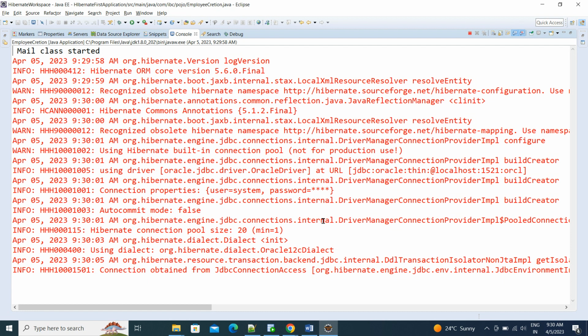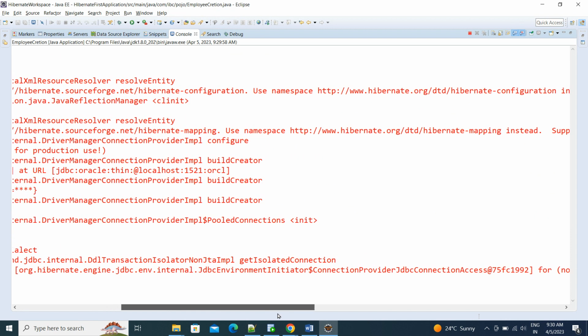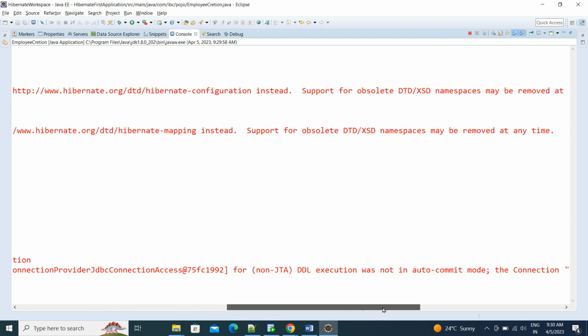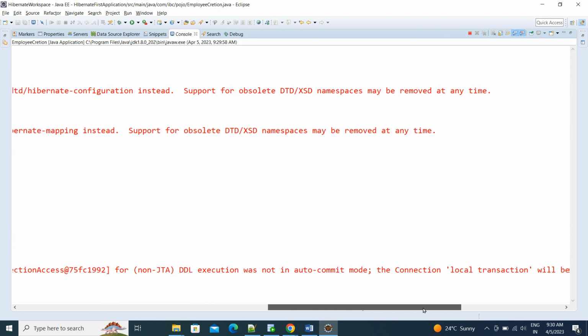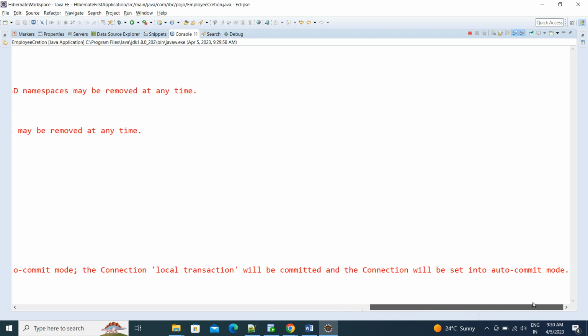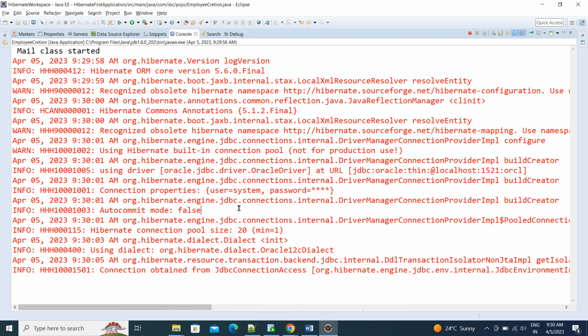System password, connection obtained from JDBC connection, DDL, auto commit mode. Still it is running only, guys.